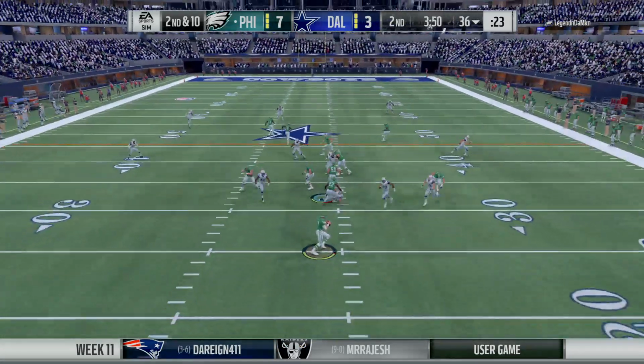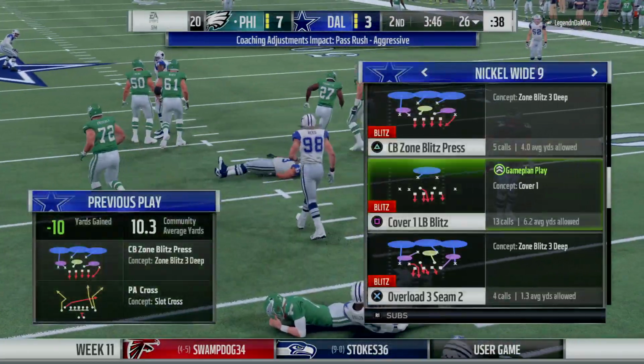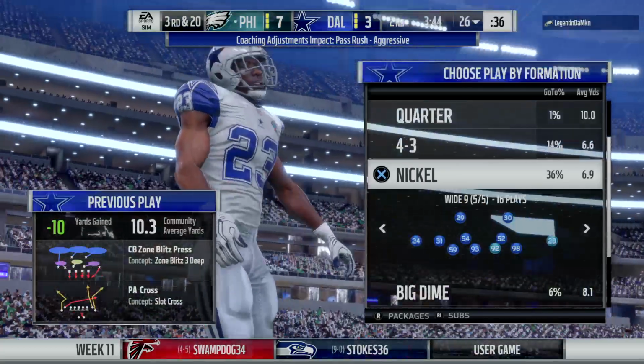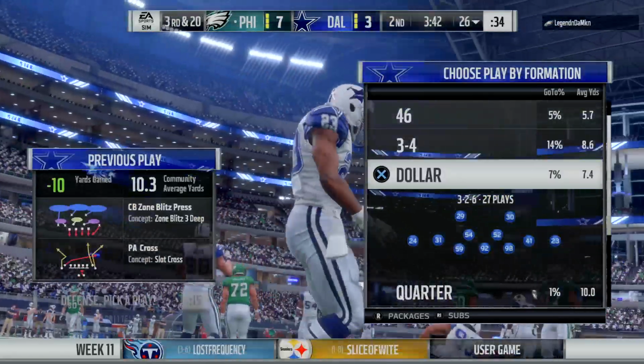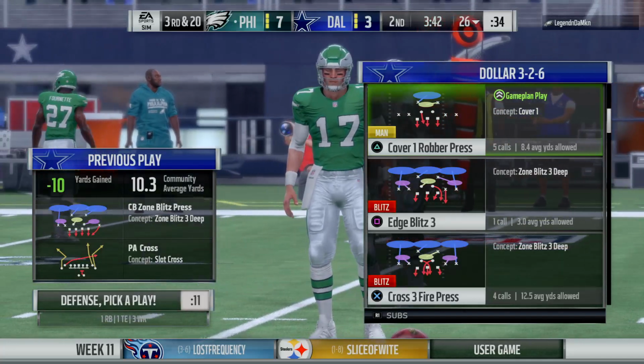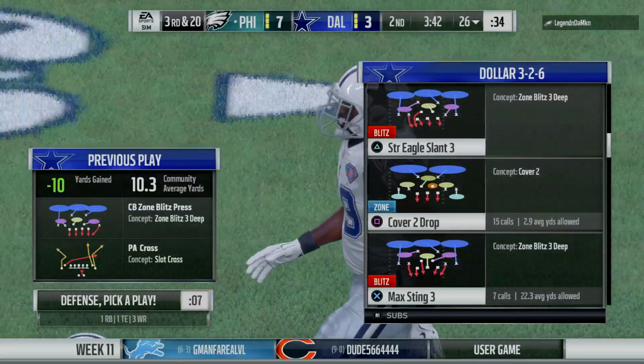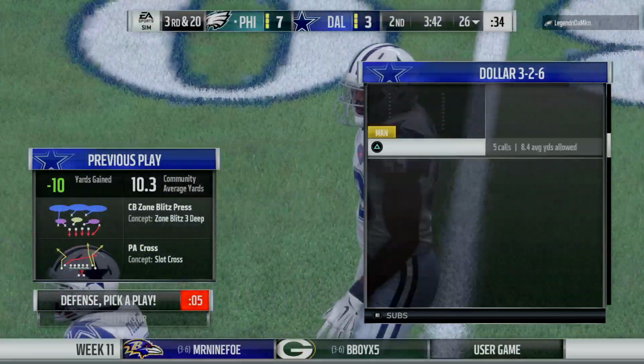Off play action, Tannehill. And the Cowboys' pressure gets there this time for the sack. The game plan for any defense is finding ways to make a quarterback uncomfortable in the pocket. When you bring pressure from all angles, you never know who's going to get home. In this case, the left cornerback, right in the face of him, puts him down.